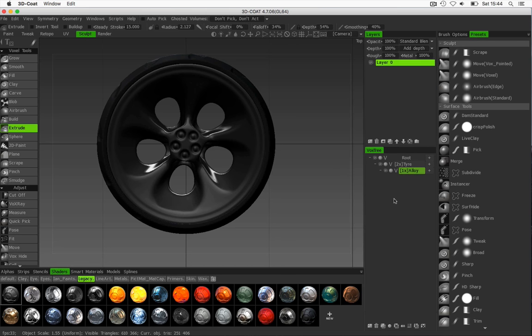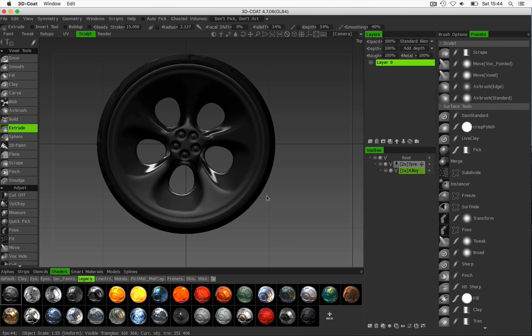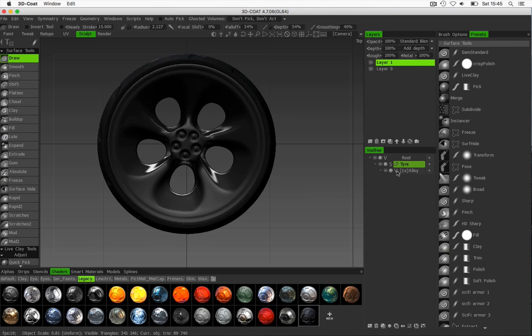The next thing I'm going to do on here is to cache the file, because I'm going to be using instances of this. So I'll just toggle this little button here, which will cache this object and reduce its memory size, which means it's a little bit easier for me to deal with. It just degrades the object slightly, but it allows me to still see the object in its entirety, but it takes a lot less memory for my system.